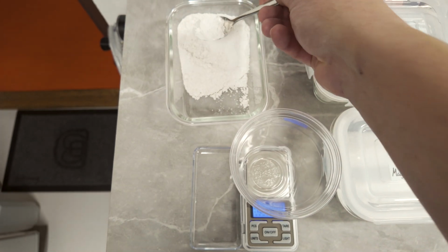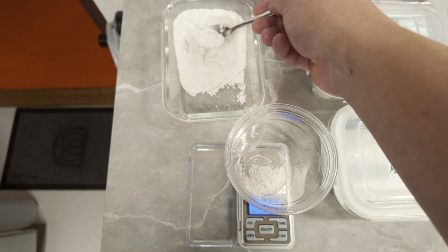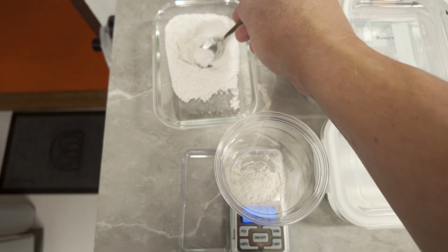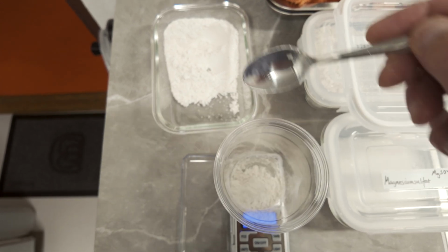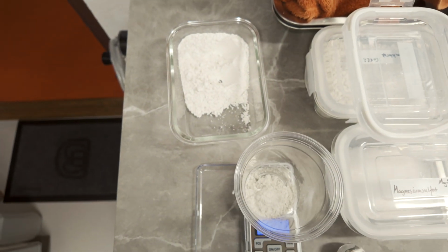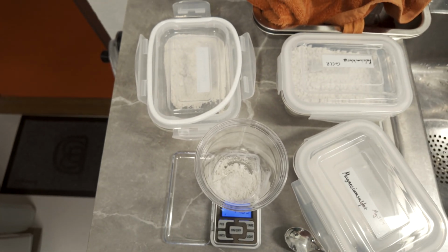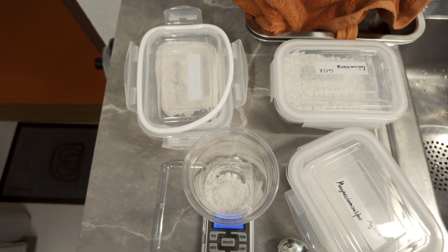Okay, I will also add all the salts, so I should have 13 grams of gypsum, 13.7 to be exact. 14, that's fine. Then I will add the other ones, and then I will mix this one with a little bit of water, and then I will add that to the mash.